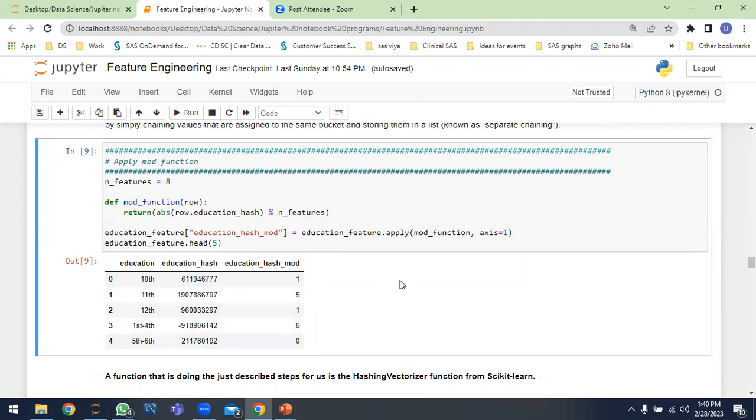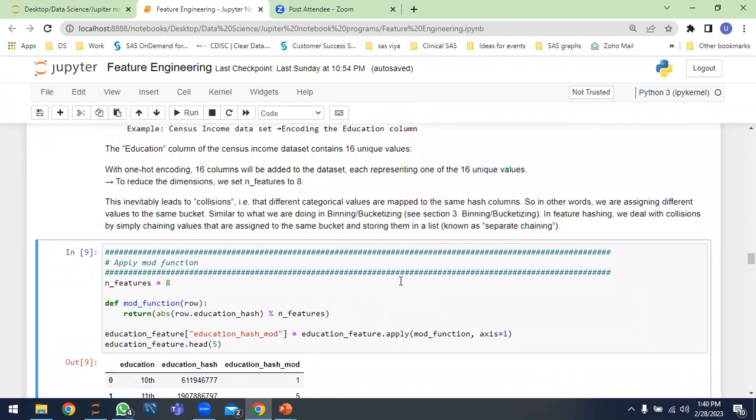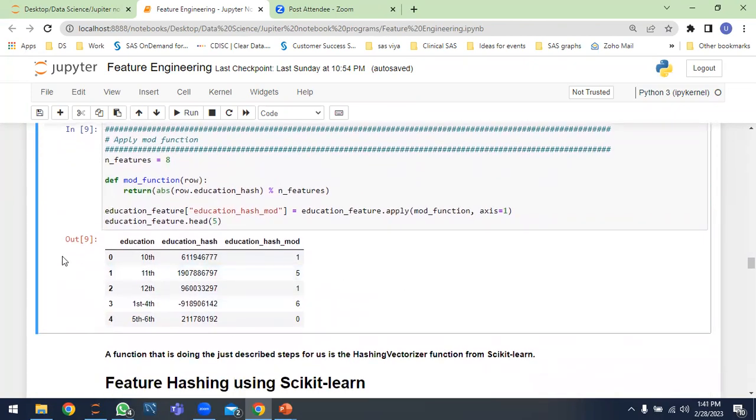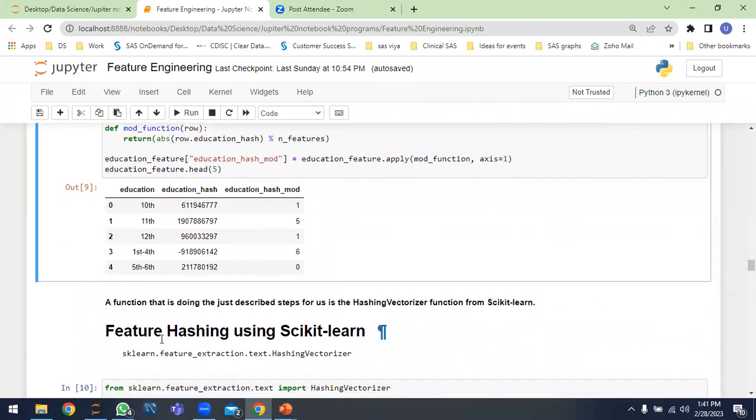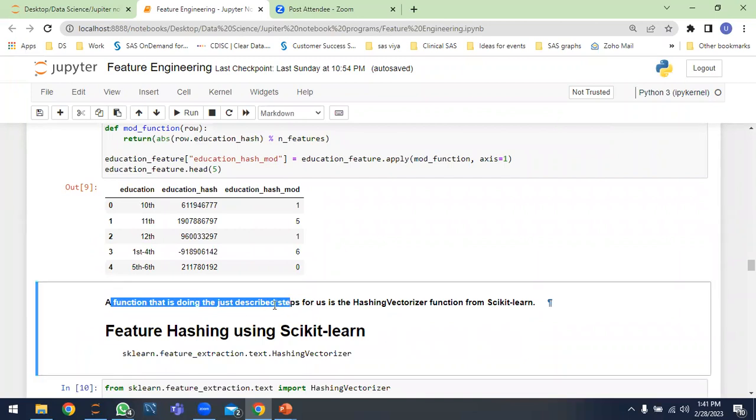So the dimensionality problem from one hot encoding is also solved here, and all the categorical values will be converted to numerical values in a very easy way with the help of feature hashing. First, we give a hash value, and then we go for converting that. It has two steps. With the n_features, we are going to get the remainder of it. Okay, so this function is describing the steps.